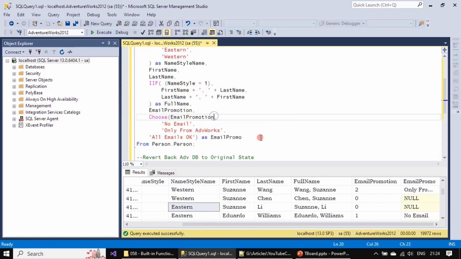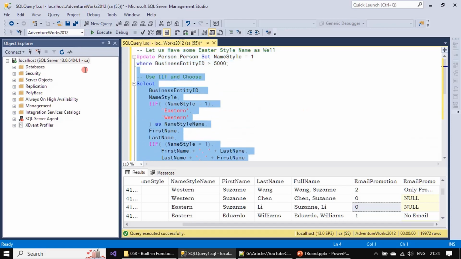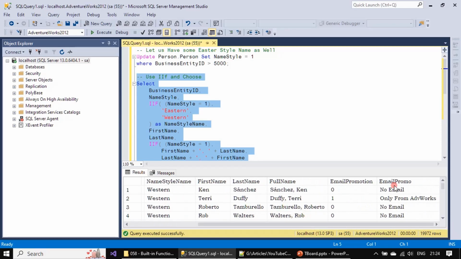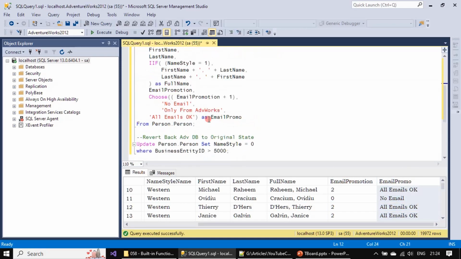That means here we can use plus 1, because we see some 0 also. So 0 means no email, 1 means only from Adventure Works. Here we are decoding email promotion using the choose statement.